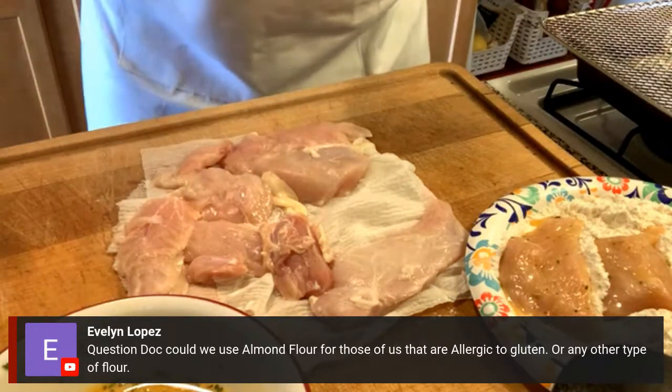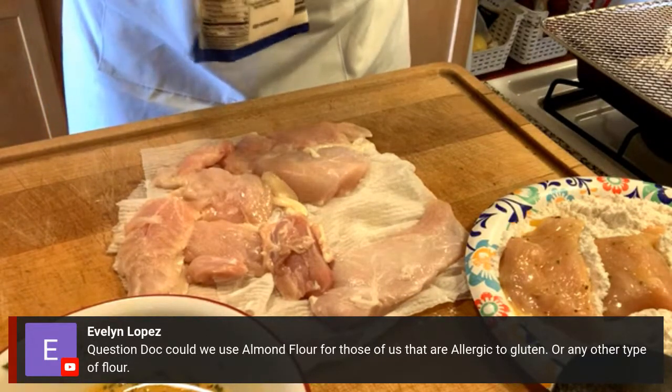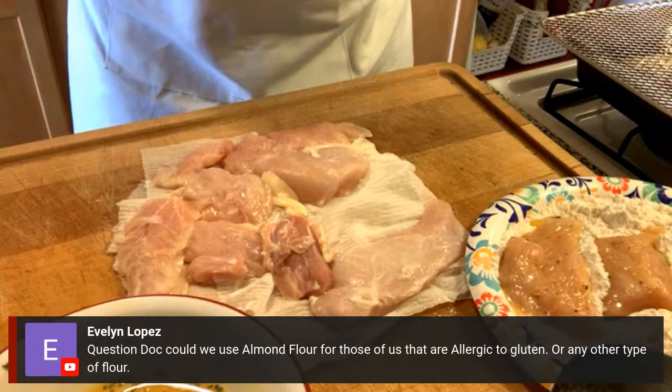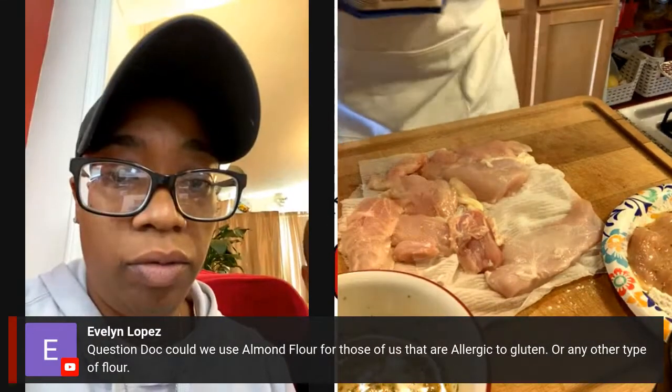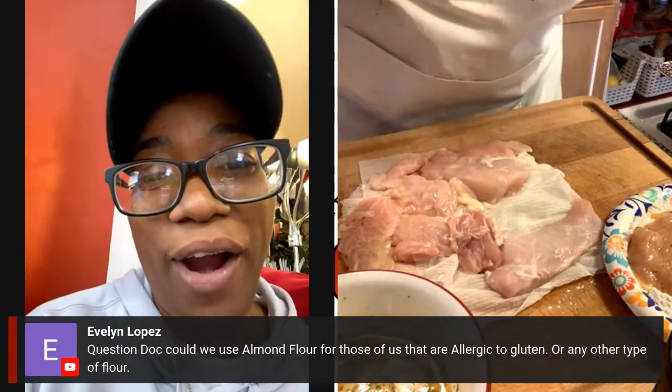See, nobody told me about the cheese. I almost forgot about the cheese. So this first set might end up being a double dip, because I actually needed to mix the cheese with the flour.